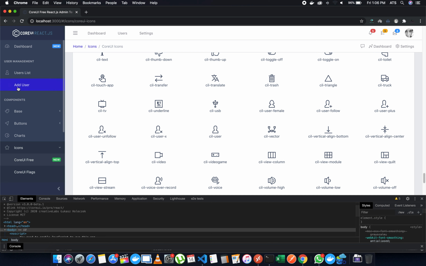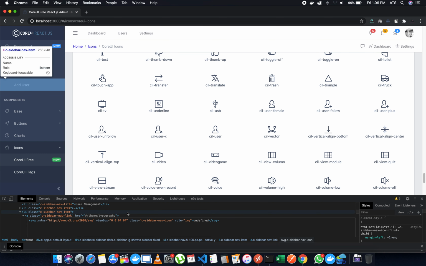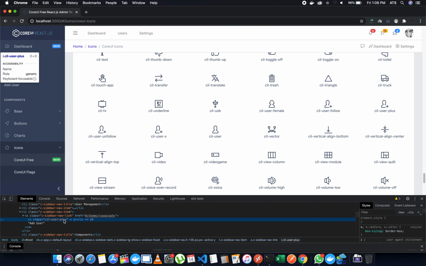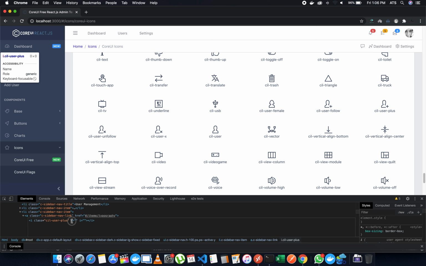It's strange that this didn't work, so let me just do an inspect. Okay. I'm gonna edit this and add an icon class. Let's see if this is going to take effect. No, I got it wrong. Probably like this.